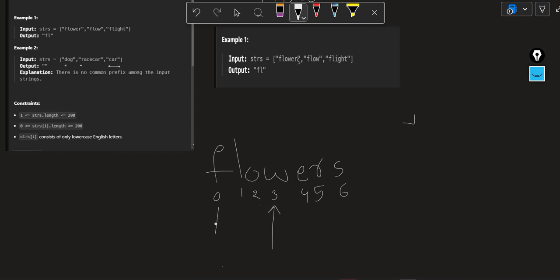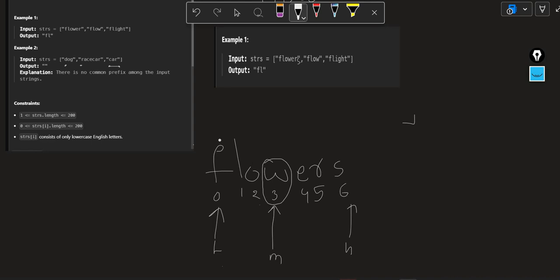For binary search, first I am considering low as 0 and high as 6. Now I am finding mid. My mid is W.